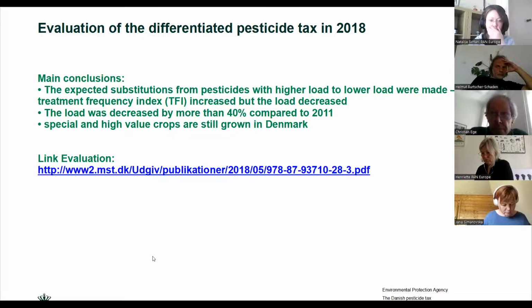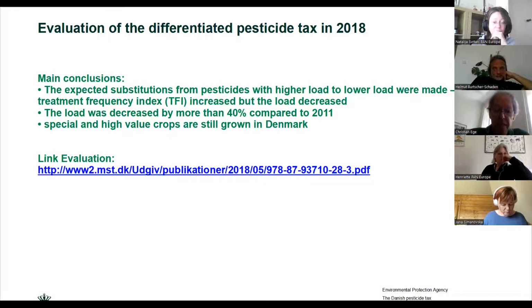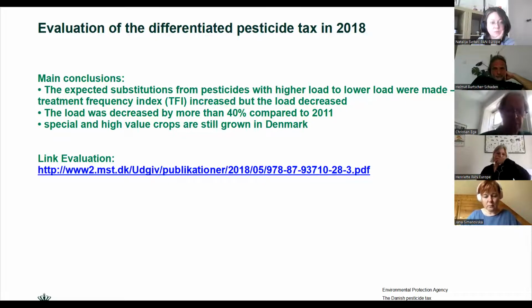And the latter, the tons of active ingredients, is a very bad indicator, because then you can just change to more effective pesticides used in lower dosage, but they might be more hazardous, and then you can nevertheless reach your goals. The point was that until 2013, Denmark had to reach reduction goals according to both indicators, the treatment frequency index and the number of tons of active ingredients.